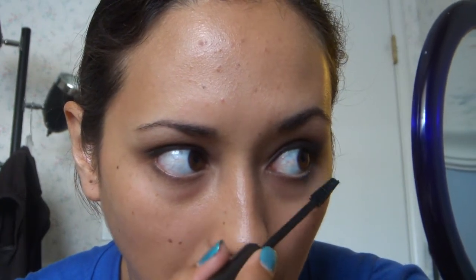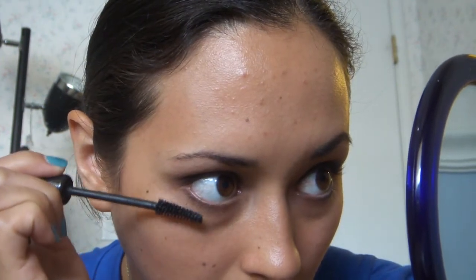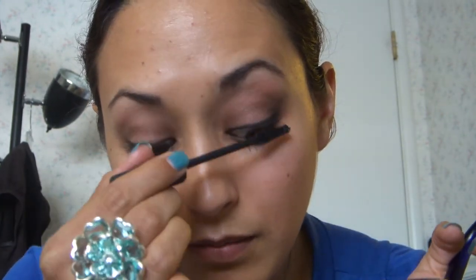And then you're going to put your mascara on. This is the Extra Super Lash by Rimmel in black. So you do your bottom lashes first and just wiggle and pull down. And then you're going to do your upper lashes — same thing, you just wiggle and pull up.